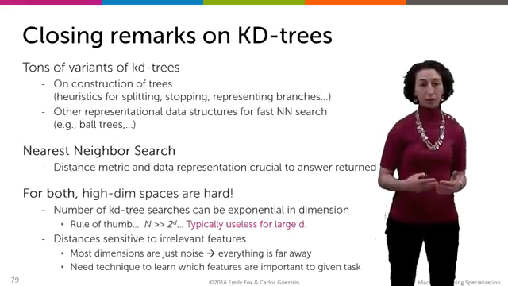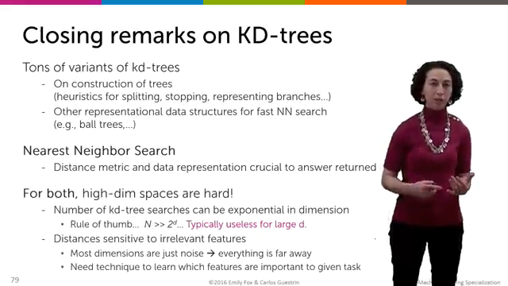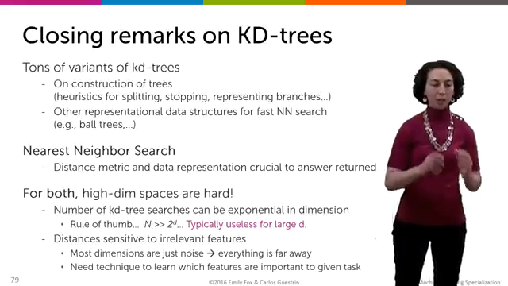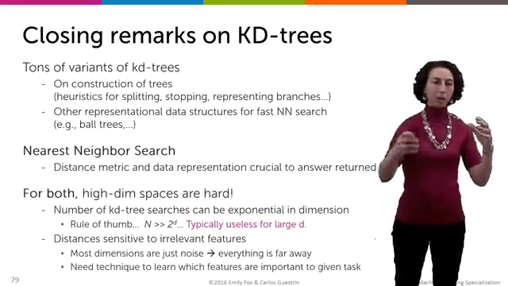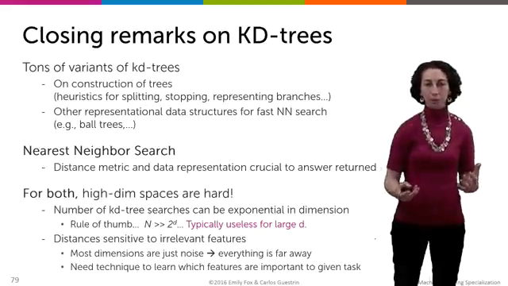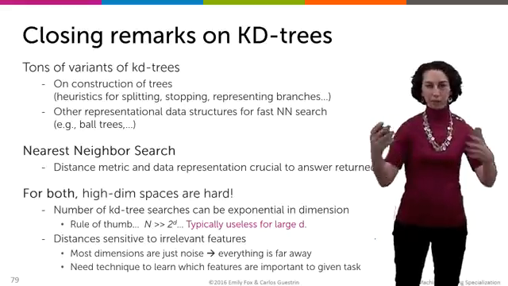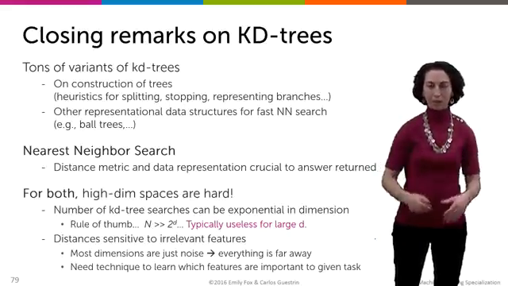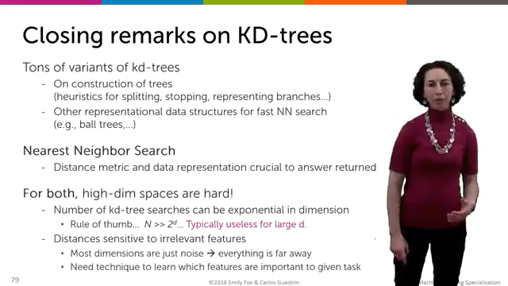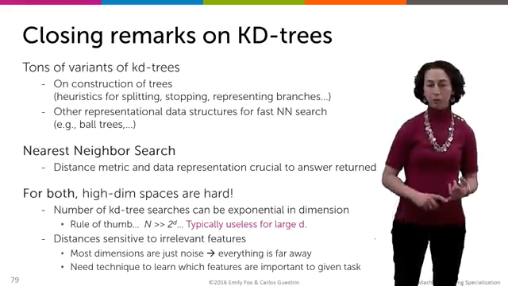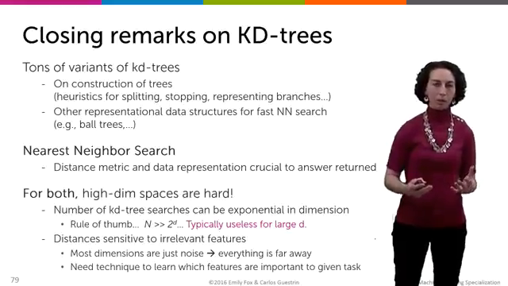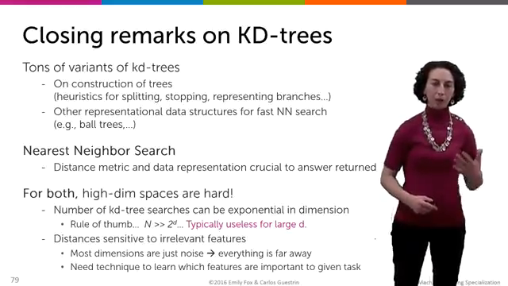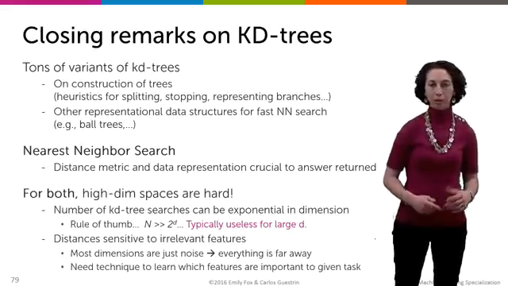And in terms of nearest neighbor search, forgetting the challenges just of KD trees, in high dimensional spaces things are really hard because from a really high dimensional feature vector, a lot of those features are going to be basically just noise, and those can be swamping your distance calculations. And so what happens is in high dimensional spaces, basically everything is far away from each other. And so you really need techniques to learn which features are important, or how to weight across the different features. And like we mentioned before, that's a really, really challenging task that requires a lot of domain knowledge or a lot of thought and exploration.